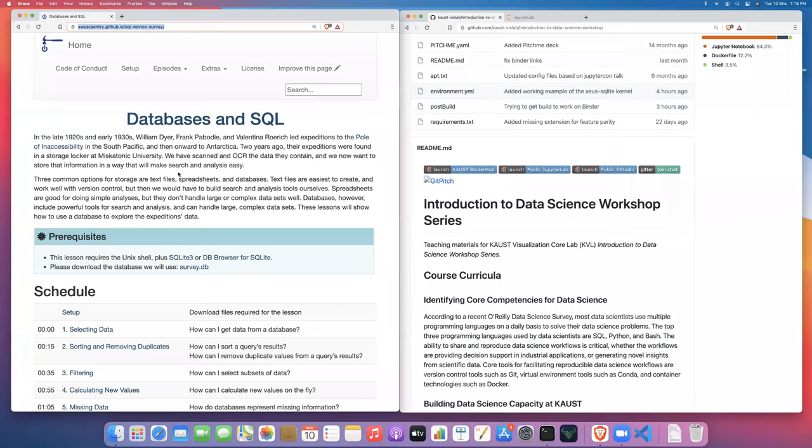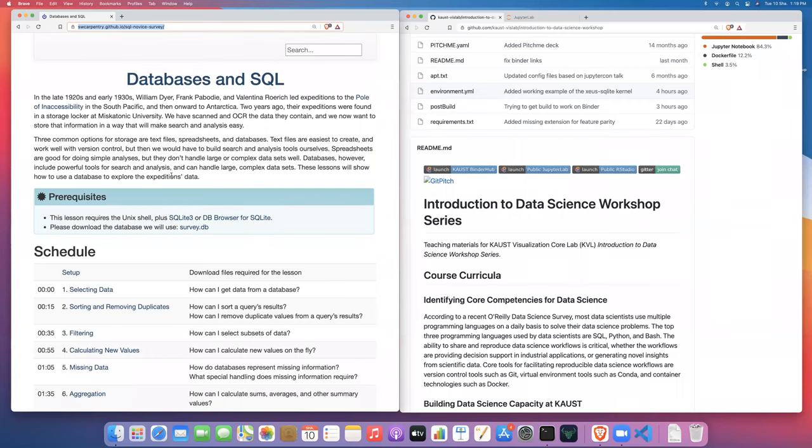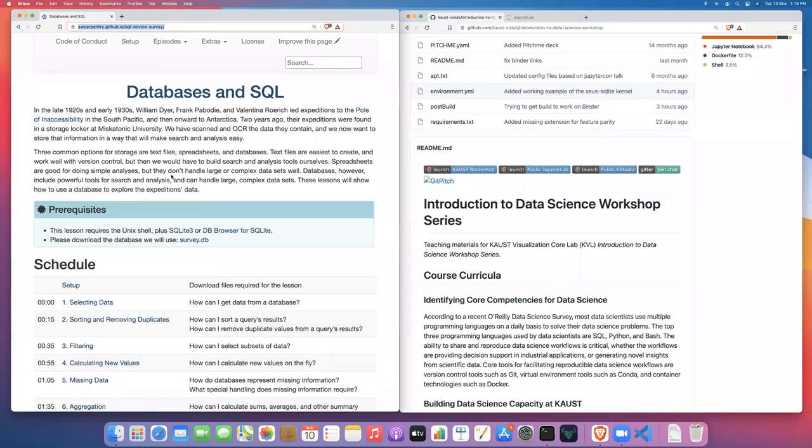On the left-hand side, we have the excellent teaching notes from Software Carpentry. If you're not familiar with Software Carpentry and Data Carpentry, they are global nonprofit communities focused on teaching foundational scientific computing, data science, and machine learning skills to mostly students, faculty and staff in academia, but also in industry and in various governments around the world. They hold workshops all over the world, and there have even been a few in Antarctica. I've been privileged to teach a fair number of these workshops in the UK and obviously here in Saudi Arabia and Japan and a few other places. Their teaching notes are really top notch, and we're going to be relying on them again today.